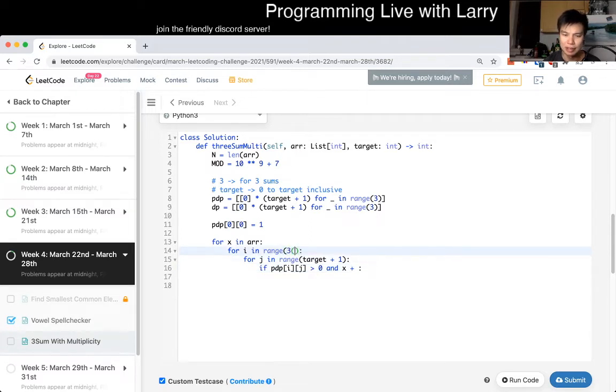I was kind of confused. Actually we want this to be from 0 to 4, because we want 0 to 3 inclusive to store the results. Okay. So then now if x plus j is less than or equal to target, then we set dp[i] of j plus x. We add that to this mod. Oh, I guess we do the mod afterwards.